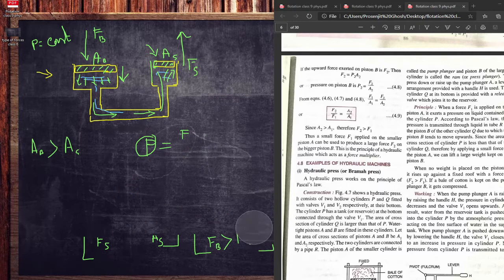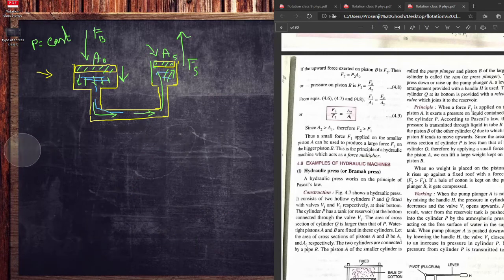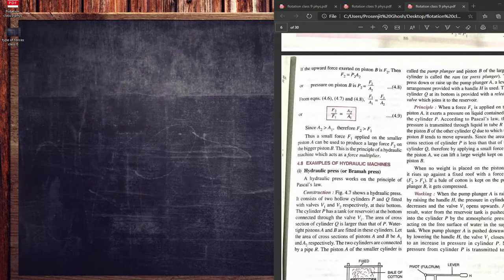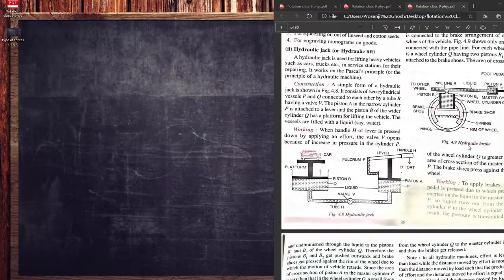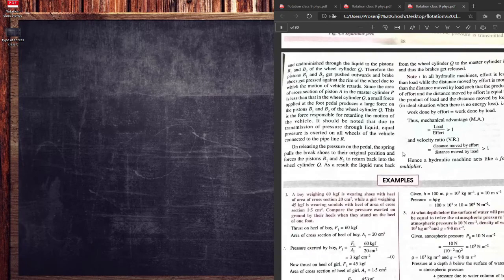Now coming to the systems of this hydraulic machine. For car washing, we use a platform. Whenever the car is placed over there, the platform is raised up and they can wash the underside of the car very easily. We can see this kind of thing in the petrol pump. That is also a hydraulic press. So hydraulic press, hydraulic brake and hydraulic lever, all these things use this basic principle of the hydraulic machine.